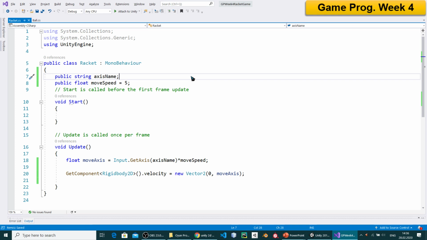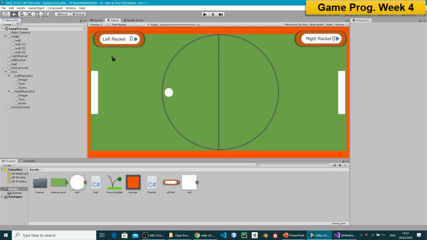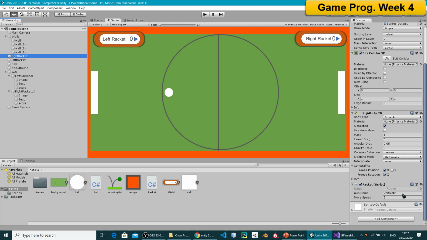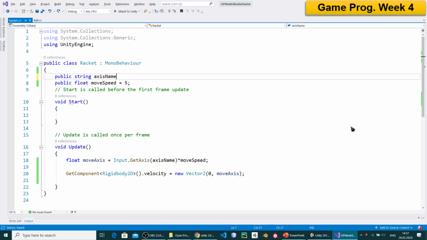Okay, there's a good question. Your friend said that we defined vertical 1 for both of them, but it somehow ran for vertical 2. The thing is, when you write something here, this will be the default value. But if you change it in the editor here, that will override that value. It will set that value. So for this one, let's leave it as is, and also for this one. Okay?